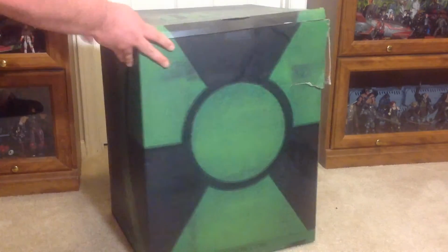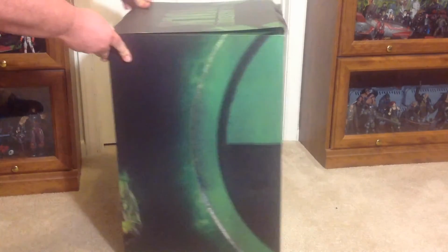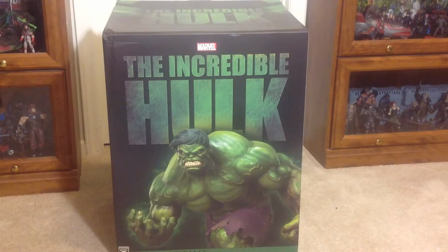Look at the back here, and you can see a big radiation symbol, all in green. Not much going on the sides. And there's another look at the front. So let's crack this thing open and take a look at it.